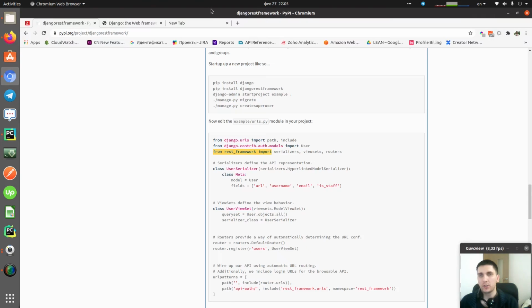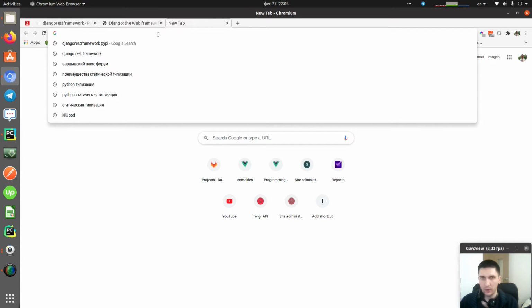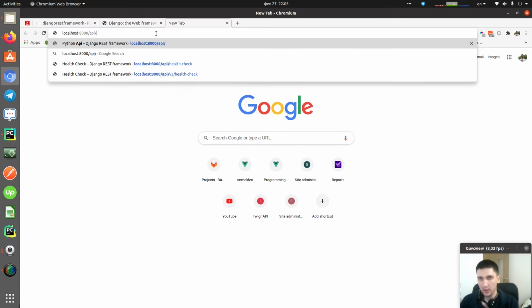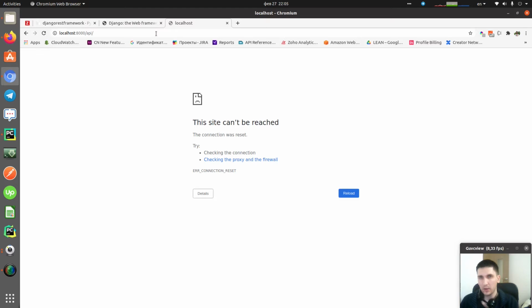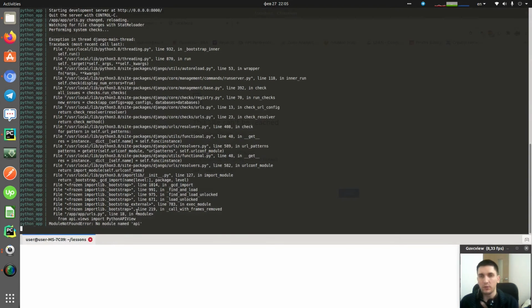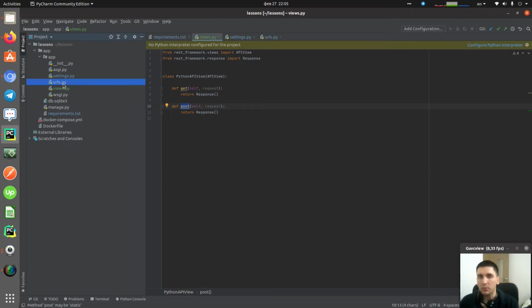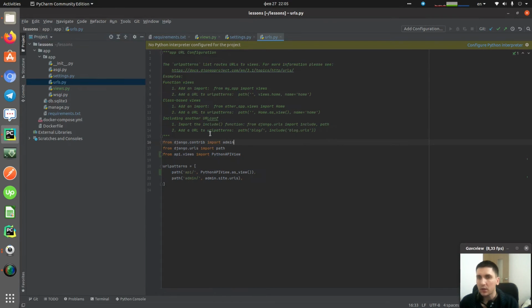and we can check it in our browser. For example, localhost/api. We should, not only api, we should fix the import here. It should be app.views PythonAPIView.